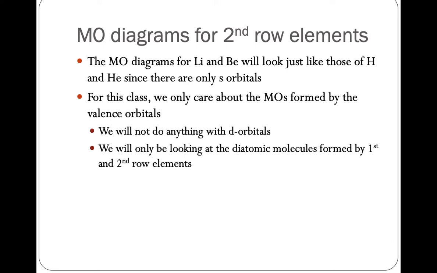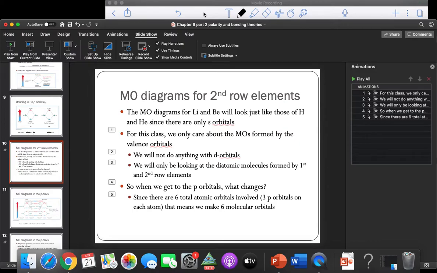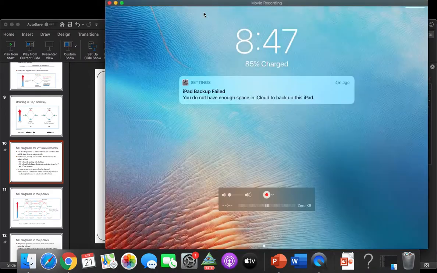But if it is something that's interesting, there are upper level classes in chemistry where we do get to talk about this stuff more. But for general chemistry, probably not going to be very relevant for us. So we're going to stick to just the second row elements, and really the diatomic ones, and we're not going to get any bigger than 2 elements for any of our molecules that we look at. The one thing we do want to keep in mind, though, is if we go to the p block of that second row, just to show the periodic table here for us, so that we have it.